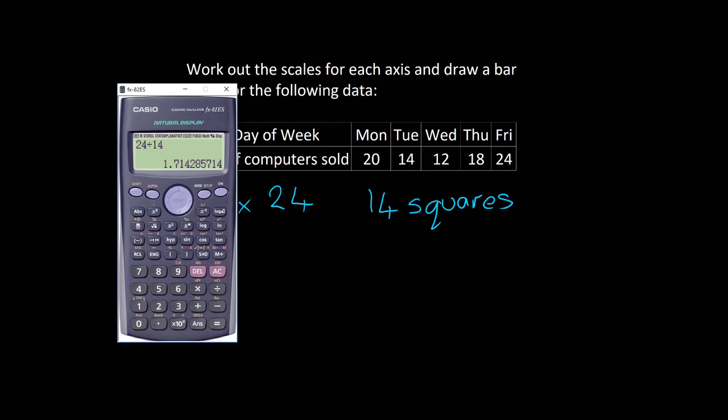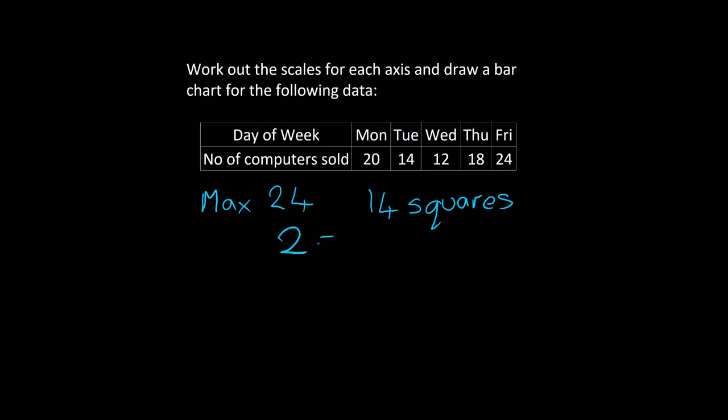When you use this process, you always round up, not down. If you round down, you'll end up not having enough space for everything that you want. If we were to round that down to 1, for example, we'd need 24 squares to represent the 24 for Friday. Whereas if we round up to 2 for a large square, then if we divide 24 by 2, we get 12. We're only actually going to need to use 12 squares worth to plot our graph, but that's fine.